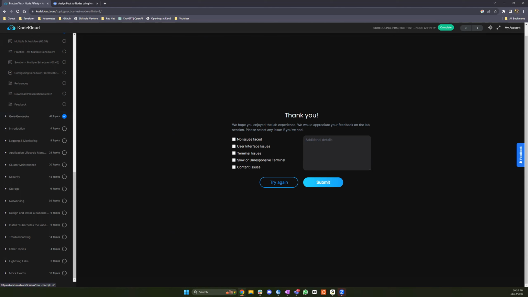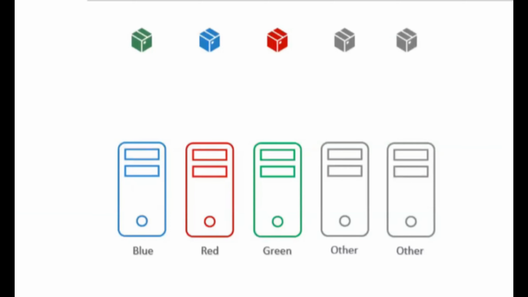So actually, let's go back. There was a cool little explanation here. With that, I am gonna cut the sound out here just to avoid any copyright issues, and I can just do a quick explanation of what they're trying to represent. With node affinities or pod affinities, and taints and tolerations, we will tend to use both depending on the circumstance.